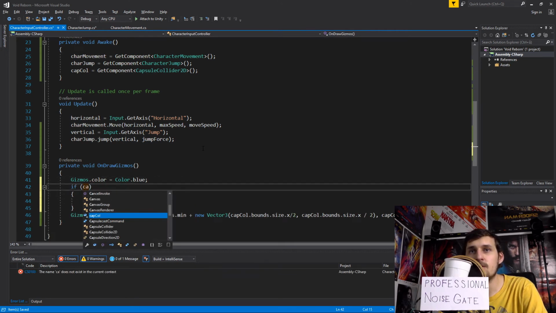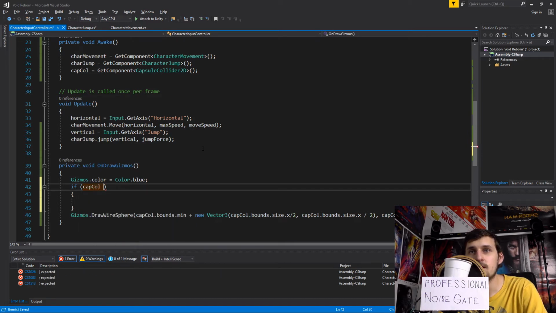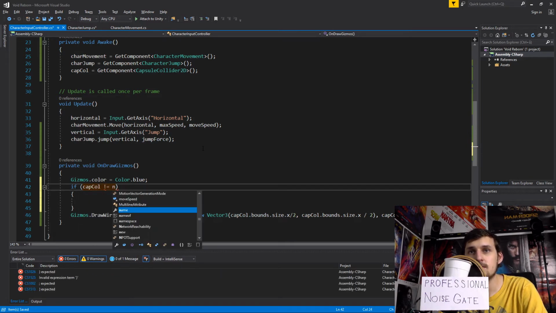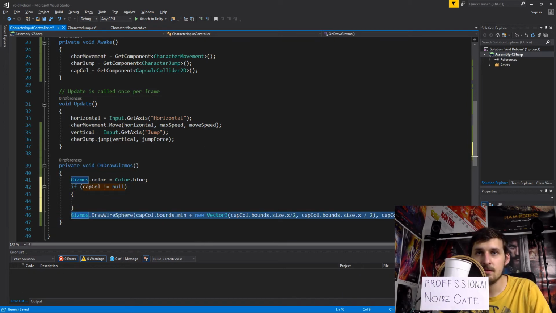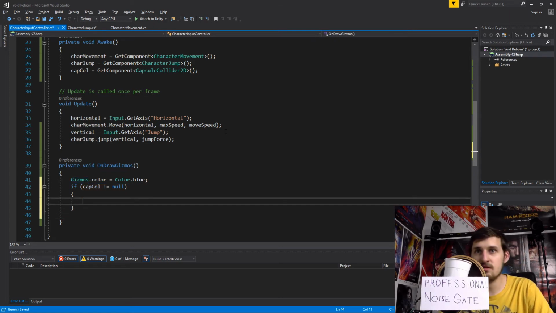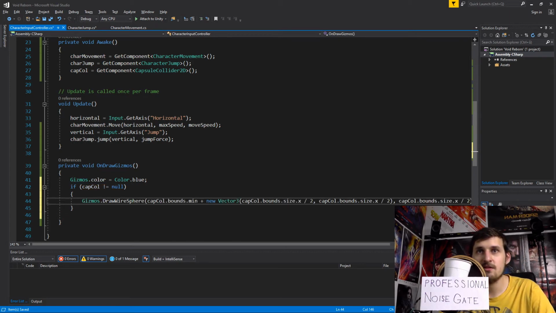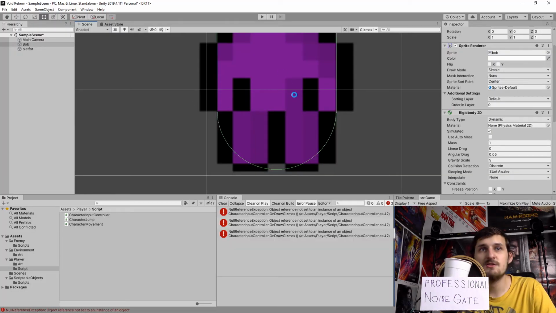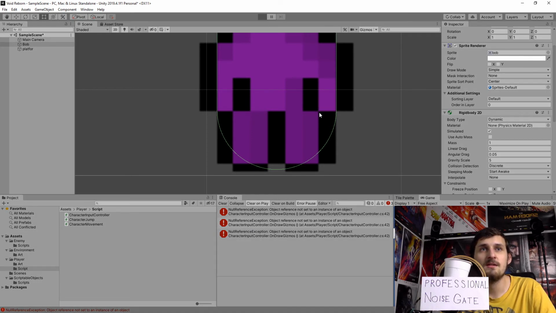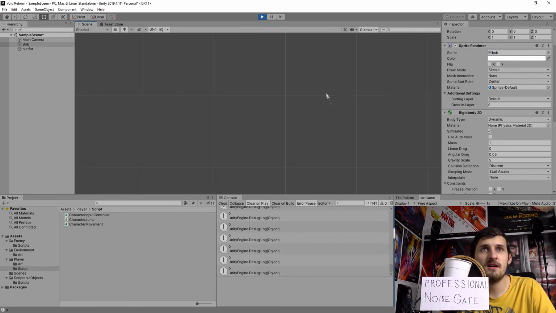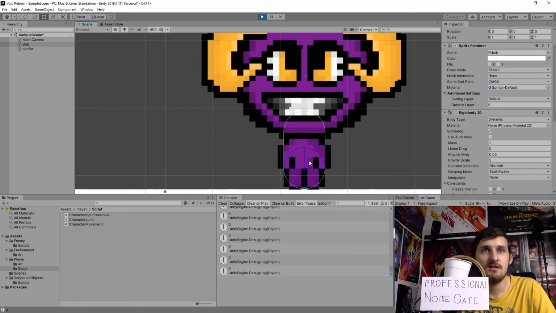If capCol is not null, we are gonna draw our sphere, because the Gizmo is pretty much creating sphere every frame, and there are some frames where capCol is not instantiated yet. So now we should be having our sphere. If I press play, yep, there I saw it. There was blue circle.